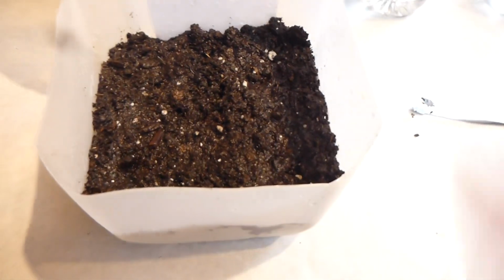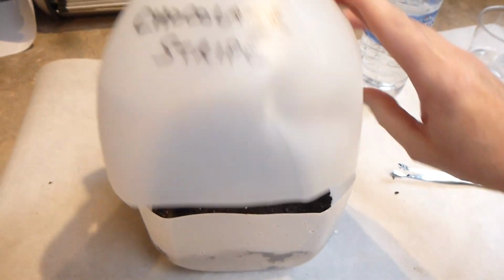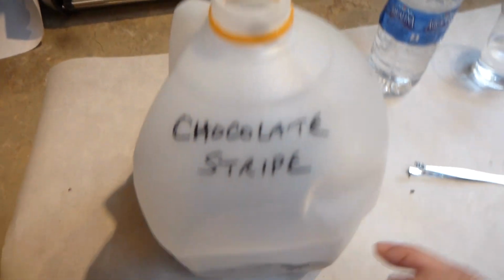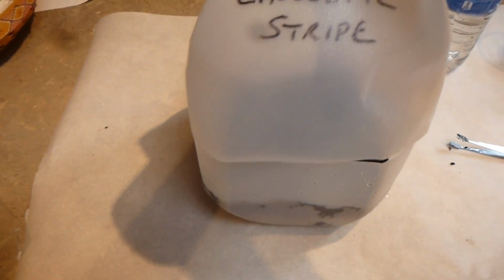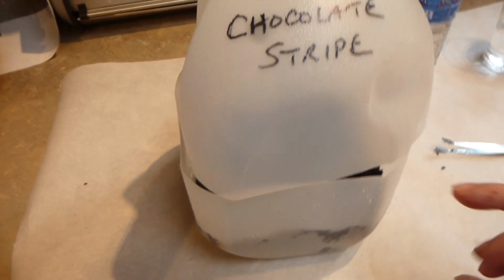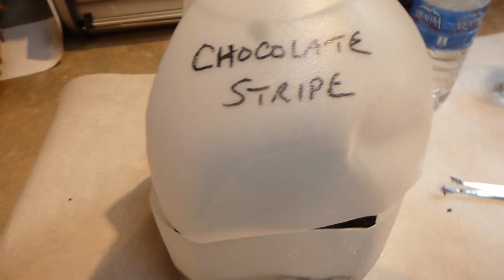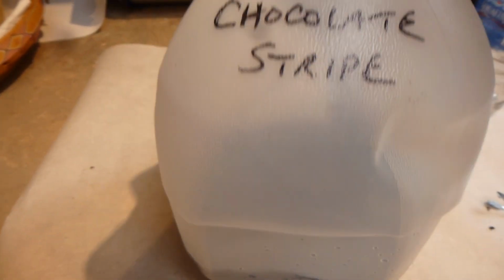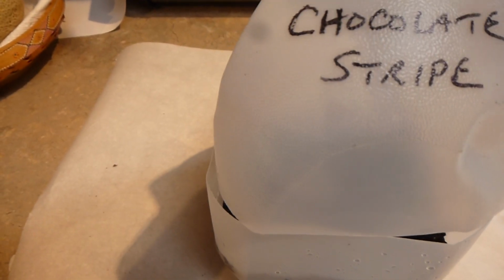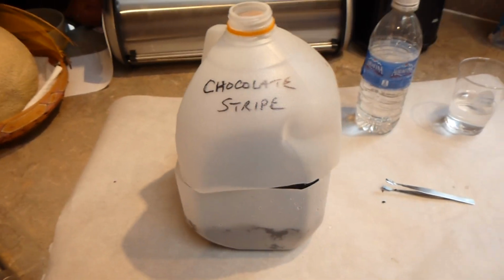And so then what you'll want to do is grab your lid back over, leave the top off, and leave the jug slightly askew so that you get a bit of airflow there and airflow through the sides. If you have it straight on, you don't get that good airflow. So I always put it slightly askew. And there you have your nice greenhouse.